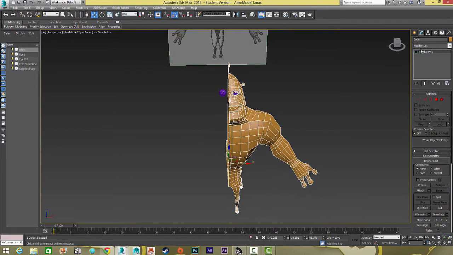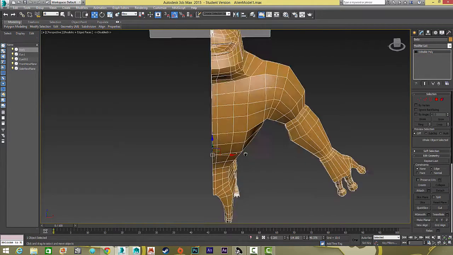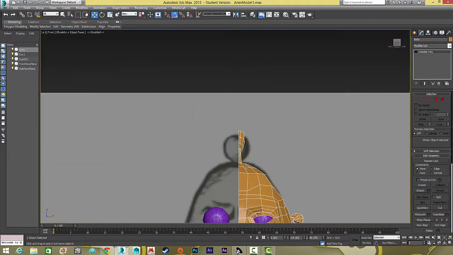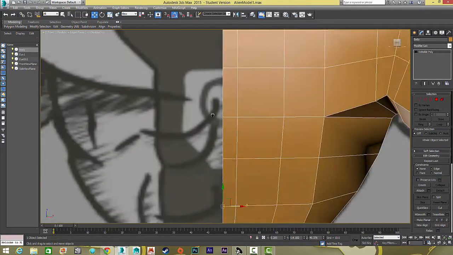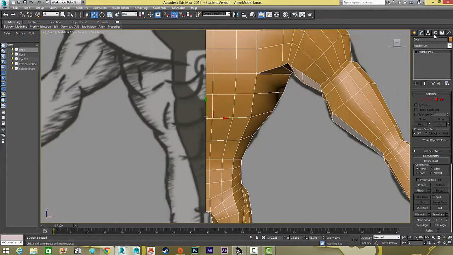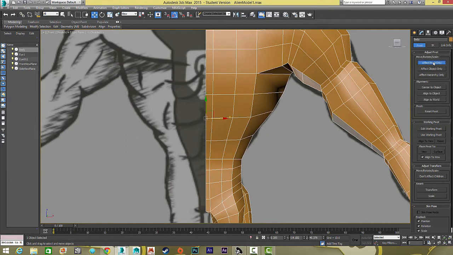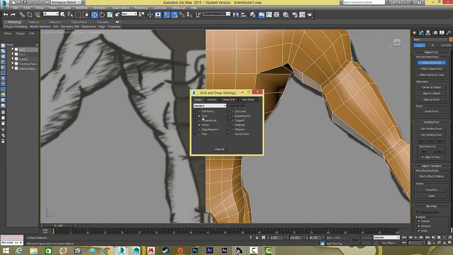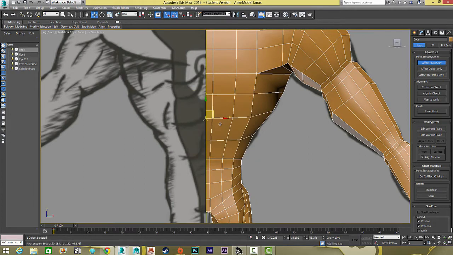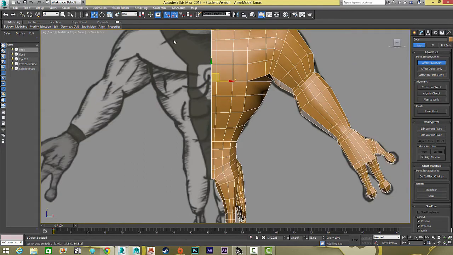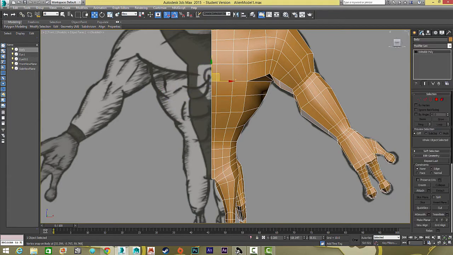Now I can go back and apply the symmetry modifier, but my center pivot point might be off just a little bit. And the symmetry modifier works based off of that pivot point. So what we want to make sure we do is go to Effect Pivot Only, and then let's use the 3D Snap tool. Let's right click on that and make sure Pivot and Vertex is turned on. And then now, I just want to make sure this is snapped to one of the vertices on that center line. It doesn't really matter which one, it just needs to be on that center line. So that's just 3D snap with the pivot and vertex, and then make sure it snaps. Just click until it snaps.